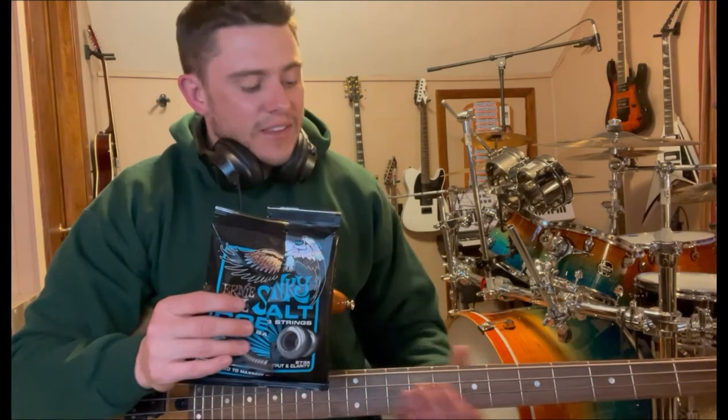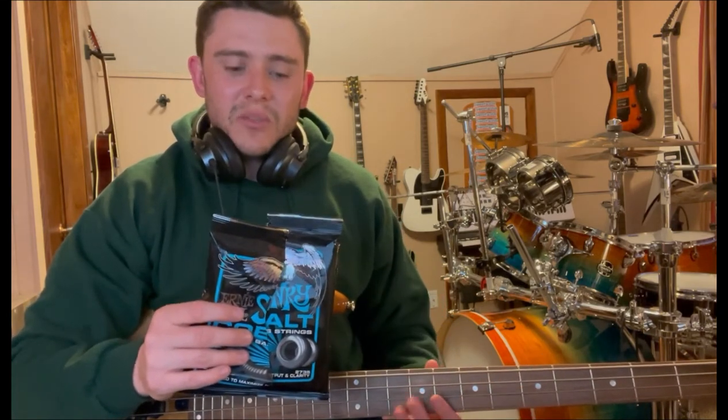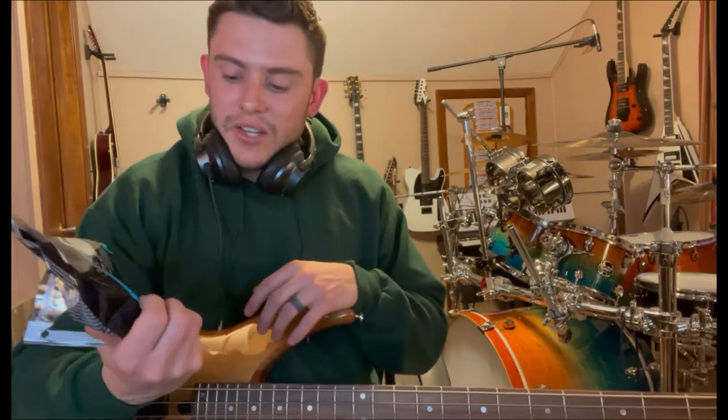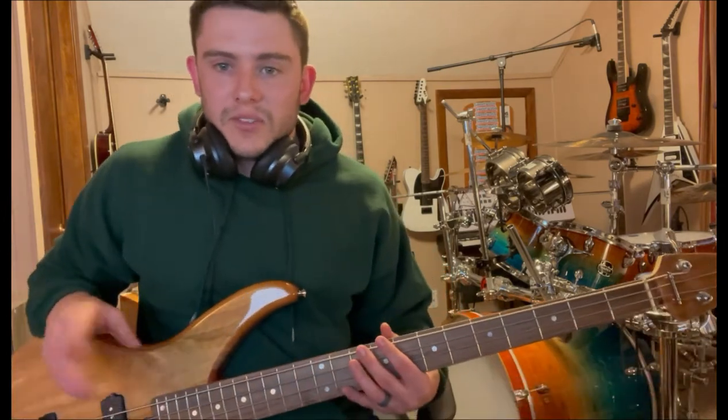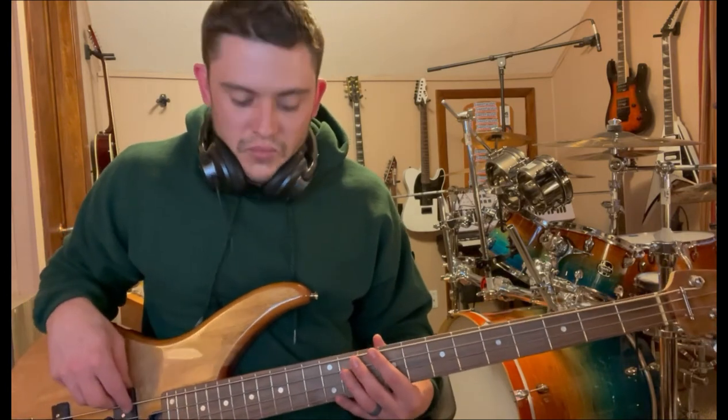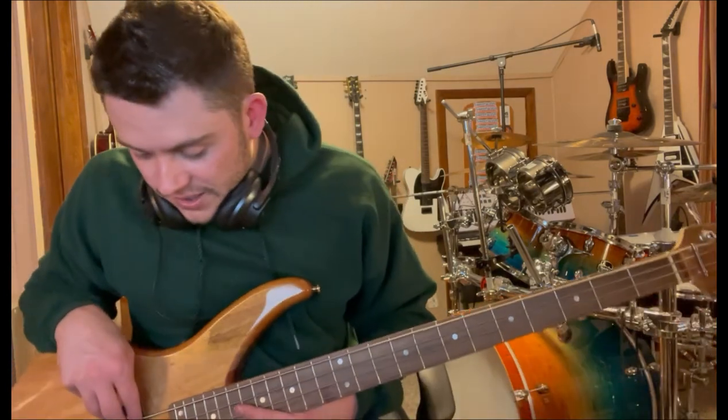As you'll hear, it feels like I can articulate the notes a lot better. They feel a lot softer than some of the other bass strings. Overall, I just really like these strings. They're a little bit lighter gauge as well, so 40, 60, 70, and 95. But here's how it sounds by itself, and then I'll play it again with the music in the mix.